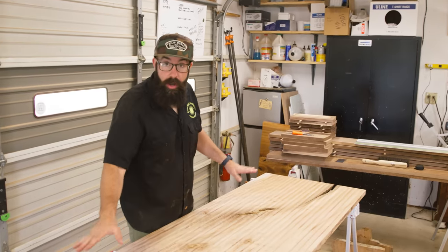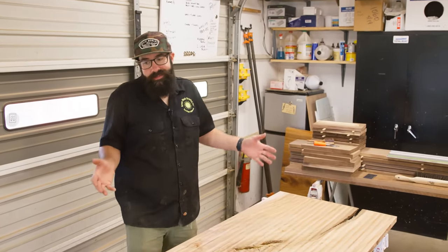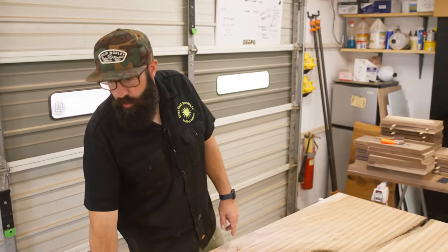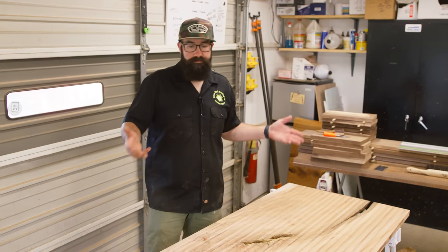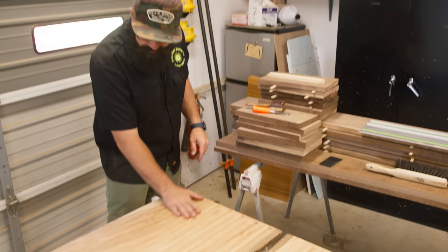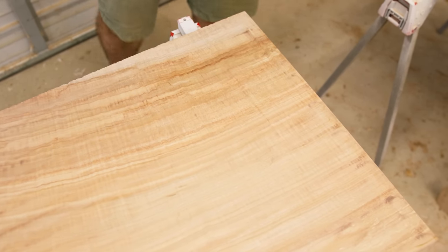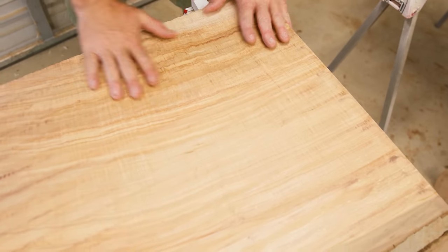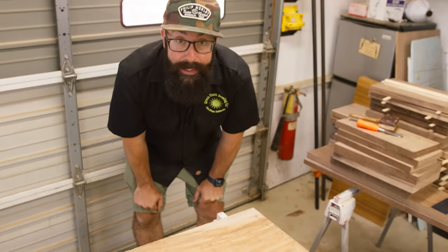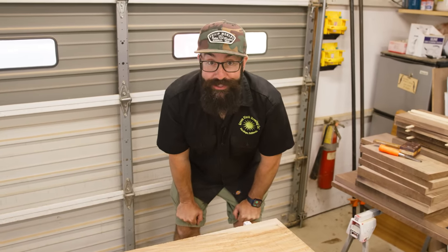Both pieces of the desk are off the CNC. We ended up going a bit thinner than I had planned, but like I said you have to work with what the wood gives you when it comes to salvage live edge wood — we went down to inch and a quarter. I actually really like the look of it; I don't really want a thick chunky top. I card-scraped this spot — there's a little burning from the CNC — but look how gorgeous this is. That's going to be my desk and I'm real excited about it. Going to get this prepped for epoxy.